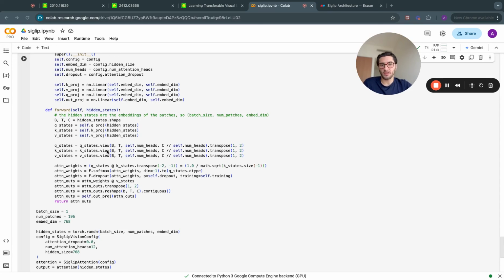So instead of having separate heads like before, we are splitting our embedding dimension. Imagine we're taking our large embedding vector and splitting it into num_heads pieces. So here we had our batch number, how many patches we have, and the number of heads, and the embedding dimension was 768, divided by the number of heads.